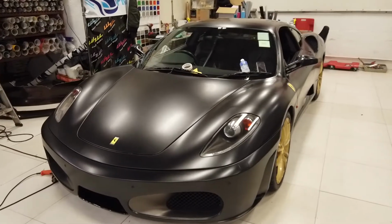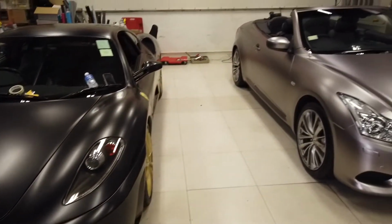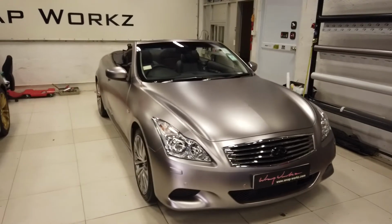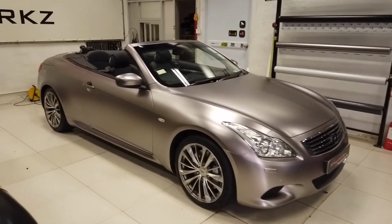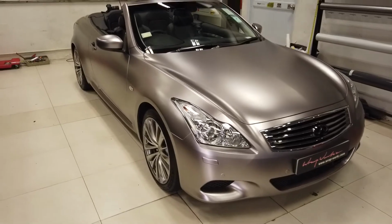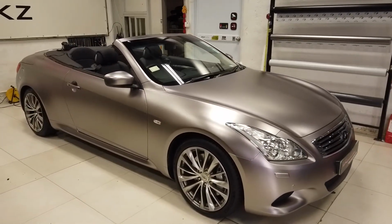Right before I show you guys how I do the ceramic coating on this car, let me give you a shop update. Here's the Infiniti Q60. Color changed, all wrapped up for delivery tomorrow. Check out the matte chrome finish. I love it. It really brings out the body lines of this car, especially on a convertible like this.